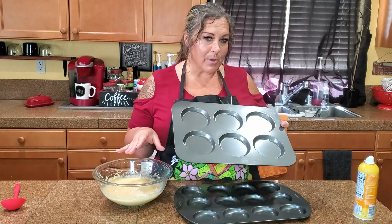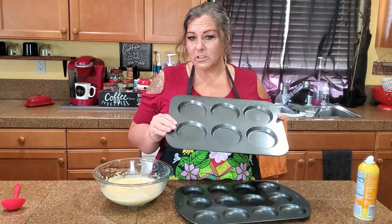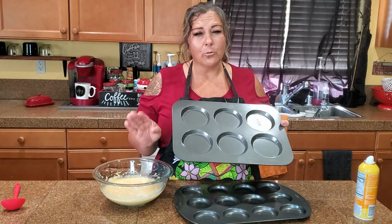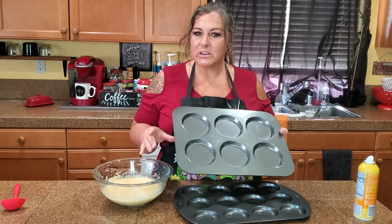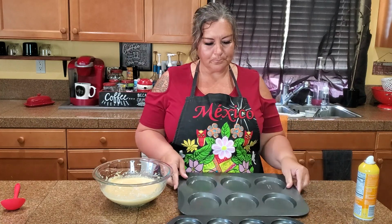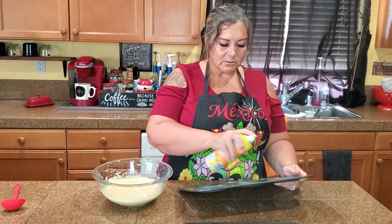Normally I make a double batch, and once you find that you like this, you're gonna want to make a double batch. Now right now in Southern California, the weather is really warm, even though I keep my house cool. So they do go fast, because they don't have preservatives in them. I started storing them in the refrigerator, just because it's warm and the humidity. So you want to make sure that it's a must that you spray your pan.